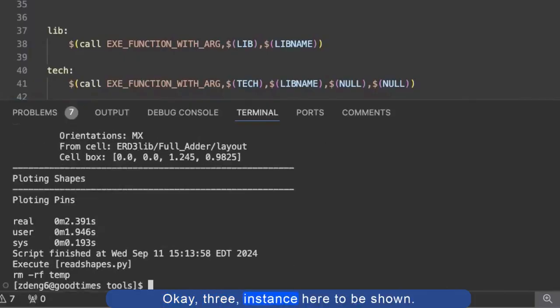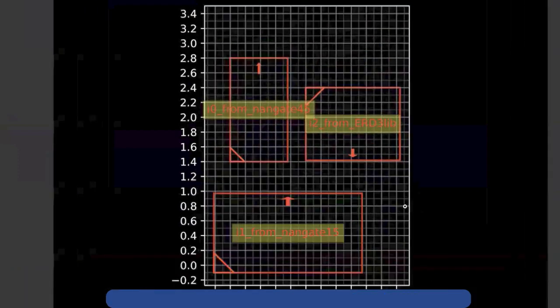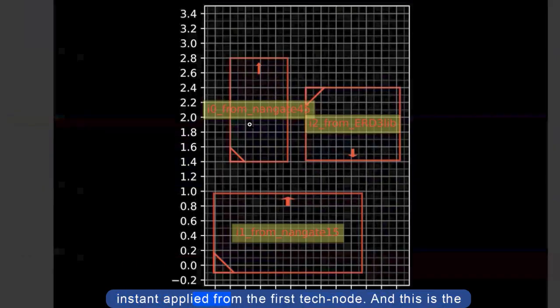Okay, 3 instances here to be shown. This is what we have just created from that code. Here, the I0, which is from NAND gate 45, is the first instance applied from the first tech node. And this is the second instance from the second tech node. This is the third.